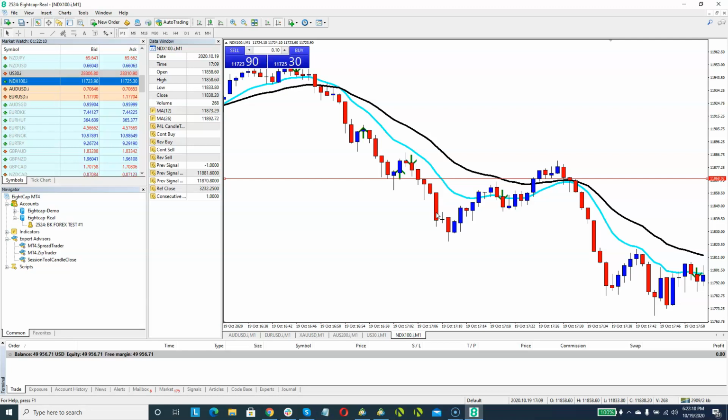And of course, the beauty of this is that if you're trading the 1 minute chart, you have a 20-point stop budget. If you're trading an hour chart, you may have a 50-point stop budget. So it's very, very adaptable to the time frame that you want to trade this on. And that's pretty much it.